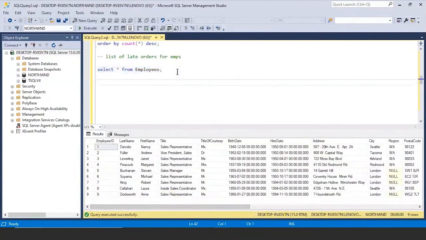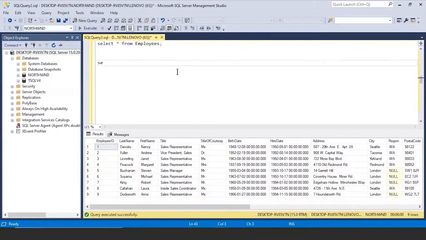Alright, so let's see how you can join the orders table and the employees table to get the list of late orders. And we must remember that late orders are those where the required date is less than or equal to the shipped date.